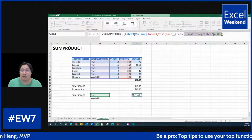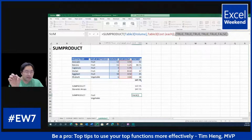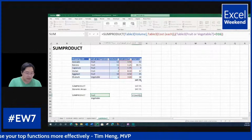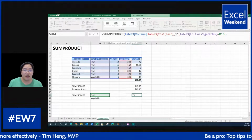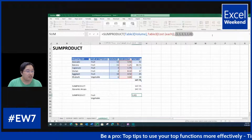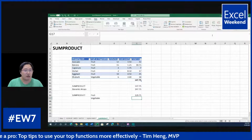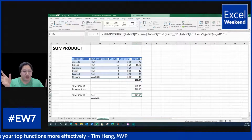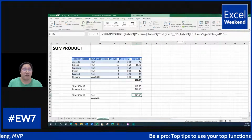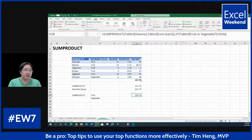So if I were to just use F9 here, by the way, you can use F9 to evaluate your results in the formula. F9 basically converts them to trues and falses. But if I were to take, say, 1 times this, then that's going to give me ones and zeros. And ones and zeros are smart enough to flow into a dynamic array, a SumProduct function or dynamic array, as the case may be, and that'll then work properly. So this simple conversion of just going from trues and falses to ones and zeros just by times 1.